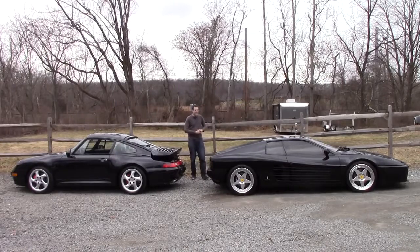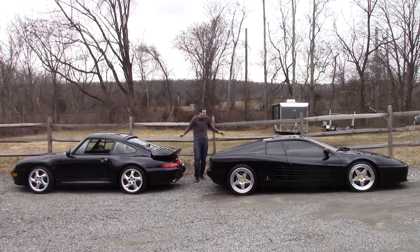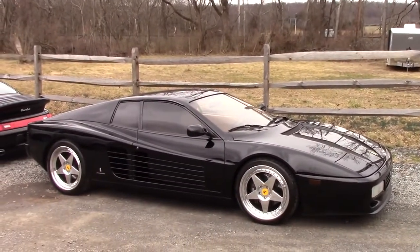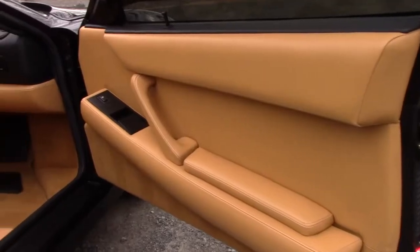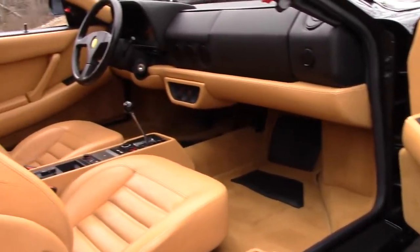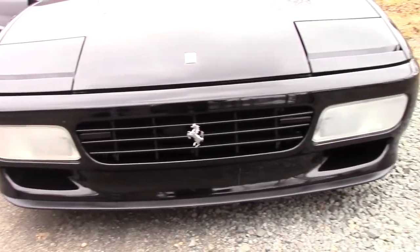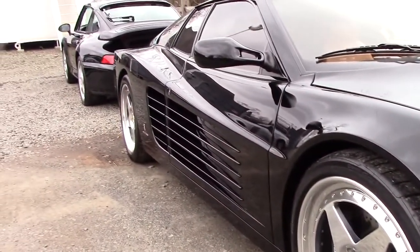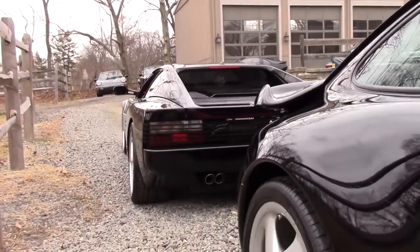Right here I have the Sledgehammer. This is a 1993 Ferrari 512TR, and it is the showiest, most crazy-looking, most extravagant Ferrari of the 1990s. Offered from 1992 to 1995, the 512TR was a direct answer to the Lamborghini Countach and Diablo, and the successor to the famous Testarossa. Back in 1993, it started around $195,000, more than $300,000 today. It had 420 horsepower, it did 0 to 60 in 4.5 seconds, and I mean, just look at it. Those crazy door strakes, those enormous rear fenders, the hilariously wide overall design. This car just means business.